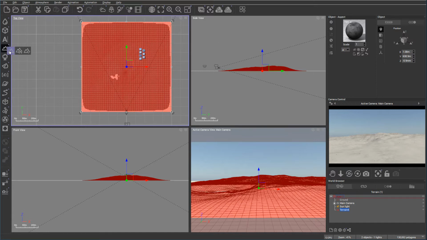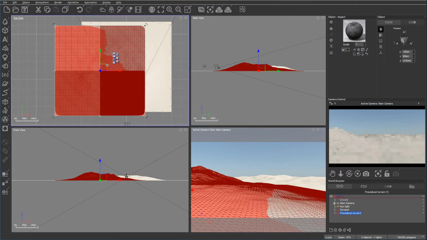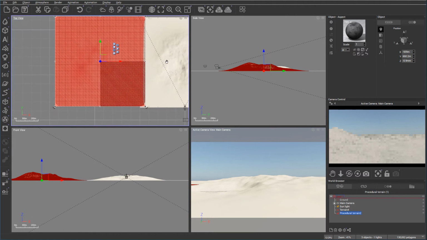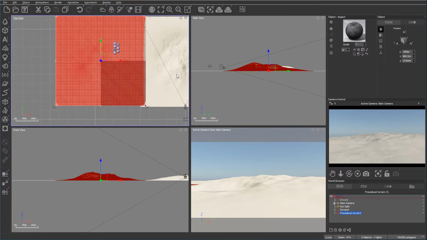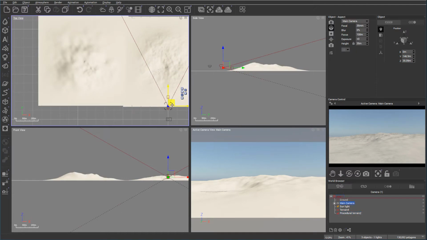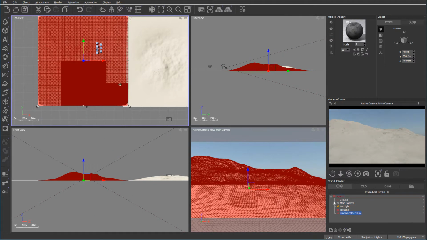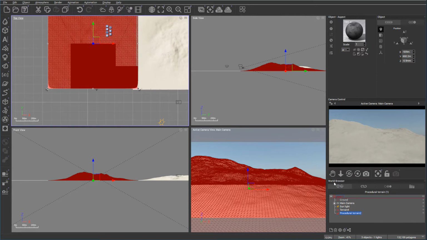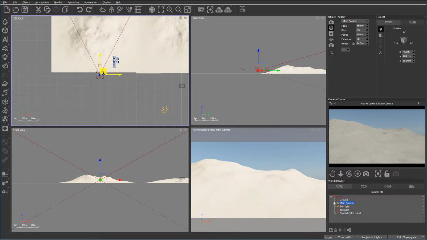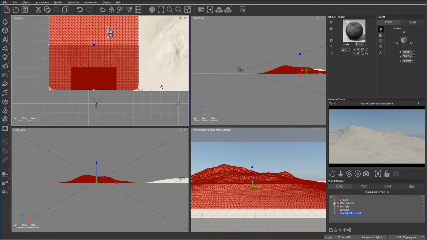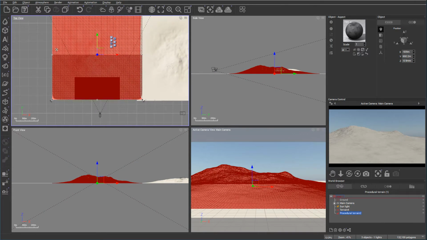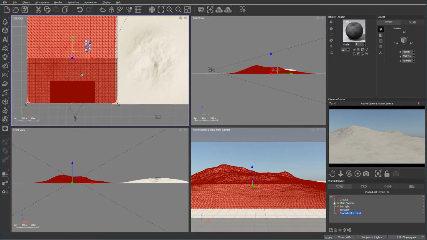As an example, right here we have a high field procedural terrain. Notice it's actually displaying how many polygons, depending on how close the camera is. If I move my camera closer, you can see we have high polygons around, a little bit less around, and as the terrain goes away, let's move the camera a little bit further out of here, we have way fewer polygons. So this is kind of different.